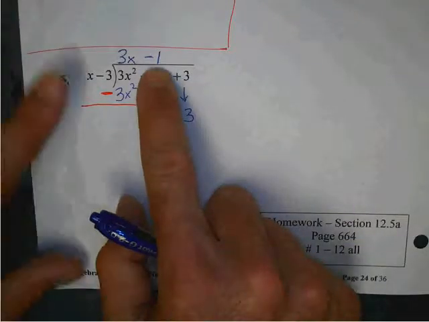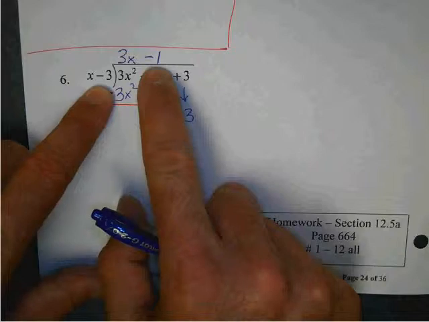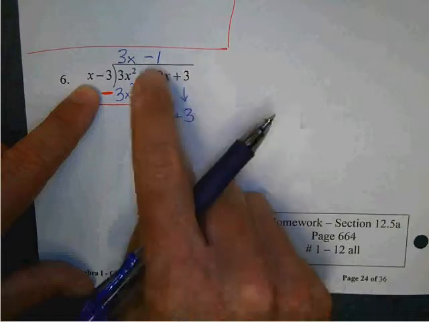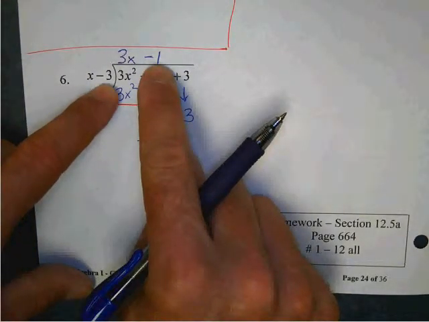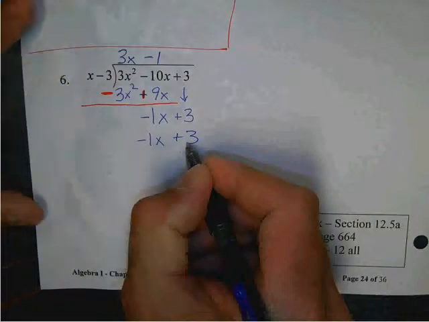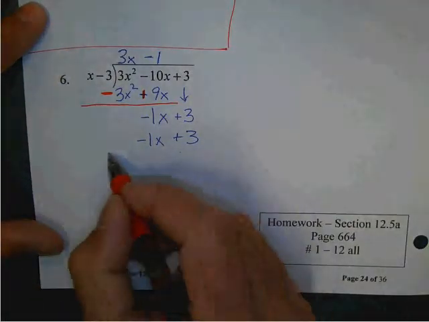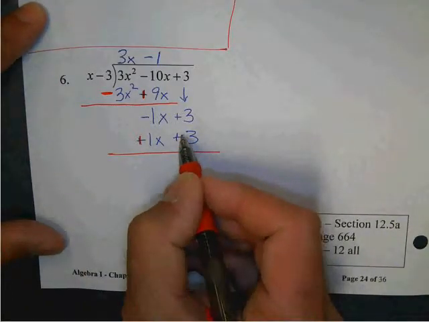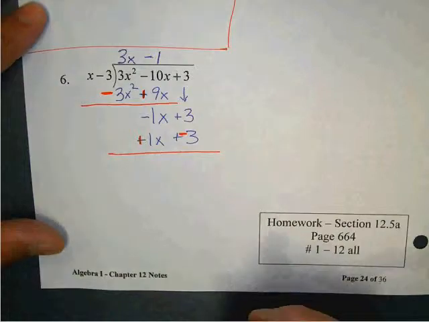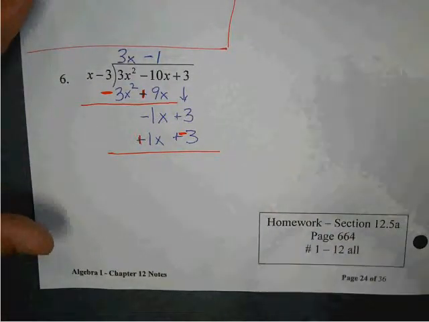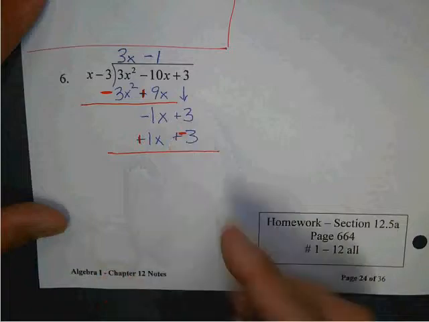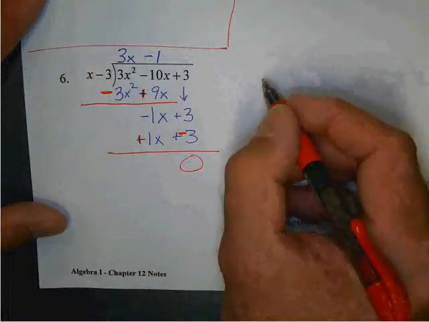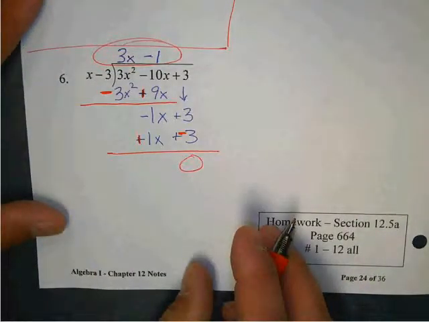Okay, we multiply the negative 1 times x minus 3. So what's negative 1 times x, everybody? Negative 1x. What's negative 1 times positive 3? Positive 3. What's next? The negative 1x becomes? Positive. The positive 3 becomes? Next step? What's the next step? Subtract. Subtract or add them up, okay? Nothing there, nothing there. So do I put anything up at the tag end? No. So my answer is just 3x minus 1.